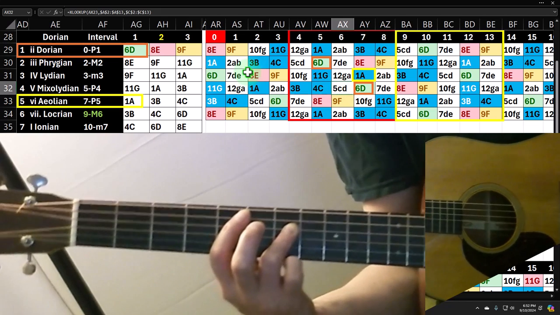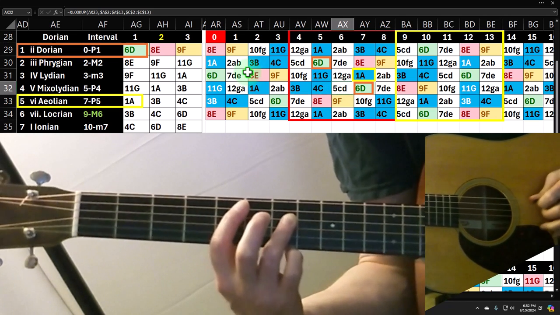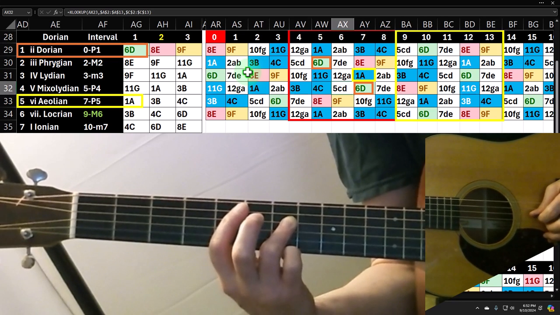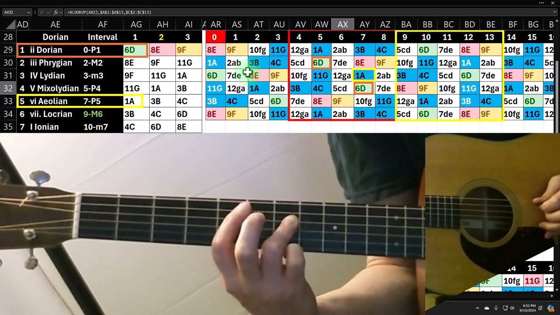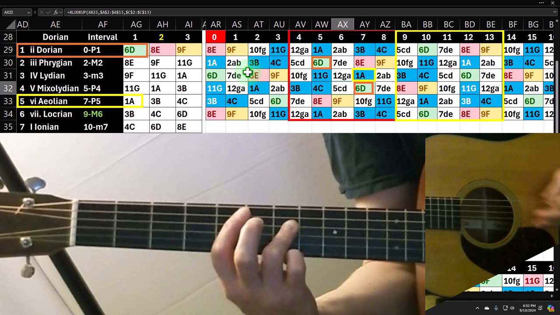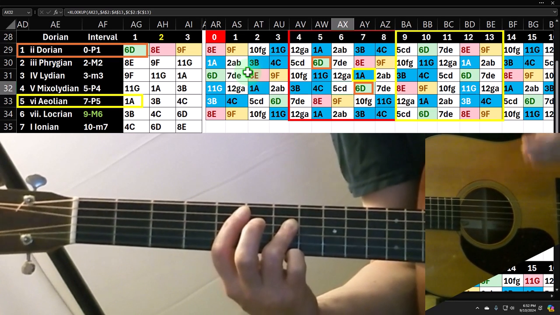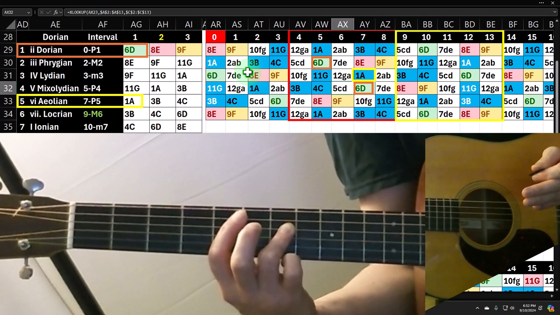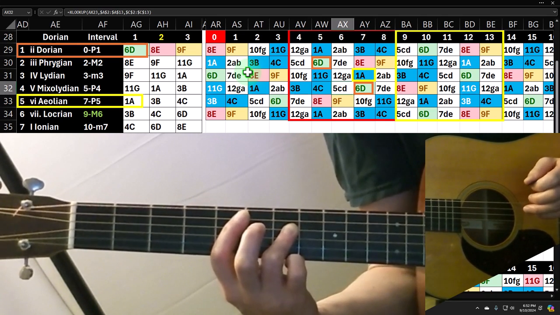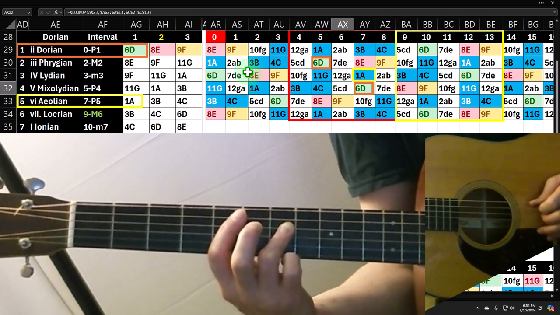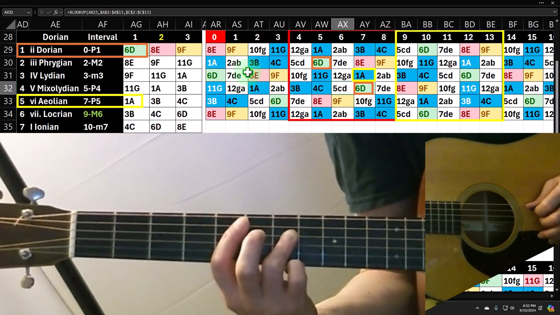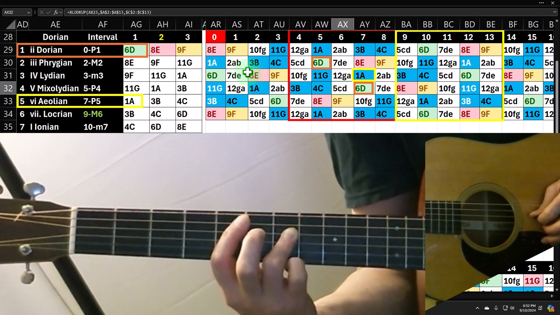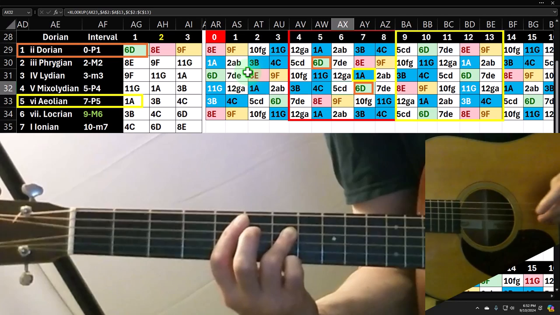And so that means that if I go from D to A, that's going to be a seven note away perfect fifth. But if I measured from A to D, the inverse, I'm not counting octaves, just pitch wise, if we think of it as a circle, then we're going down. That would be a five note away perfect fourth. So going this way, top to bottom, A to D, seven note away perfect fifth, going from bottom to top, five note away perfect fourth.